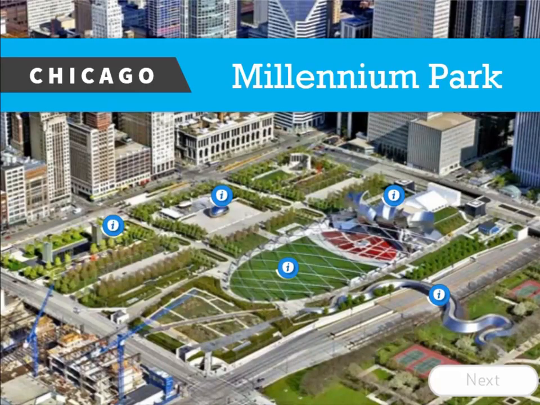Here's another example of a slide. Let's say we want the learner to click on every single one of these icons on the screen to get some information about Millennium Park in Chicago. Of course, I could add some text. It says click on each icon to learn more. But what else could we do? What else could we do to draw the learner's attention to those icons?